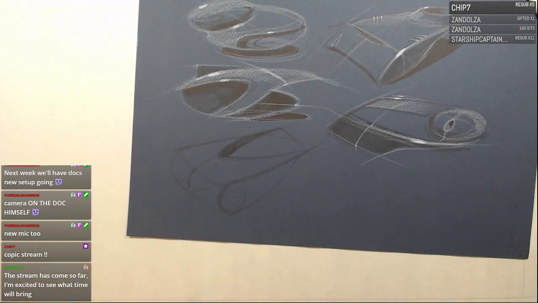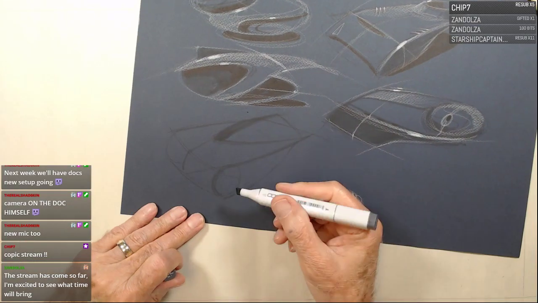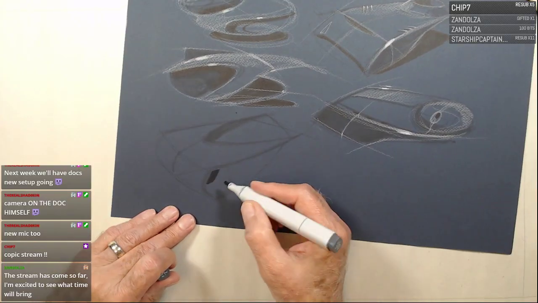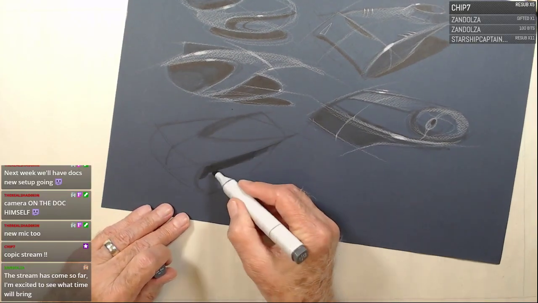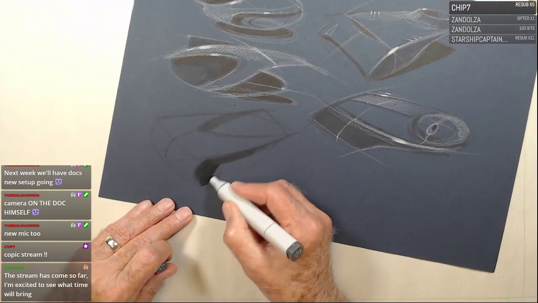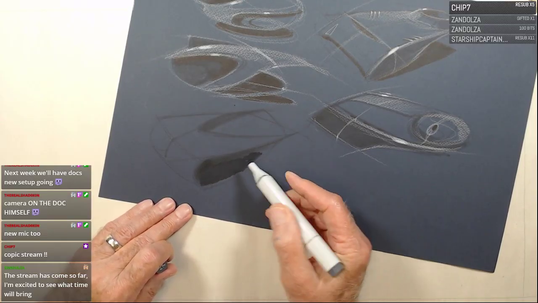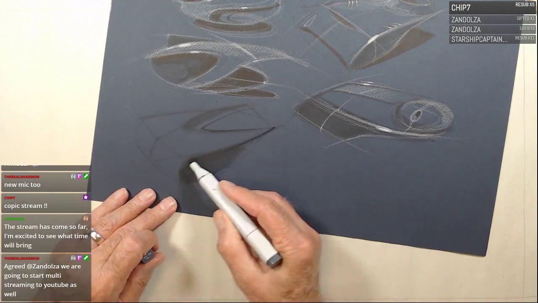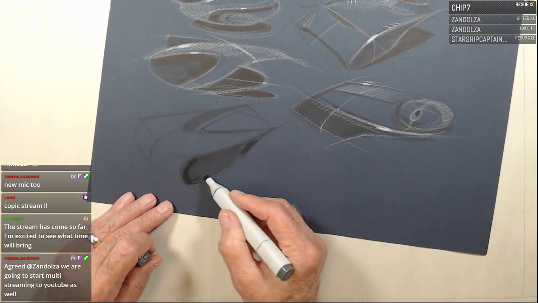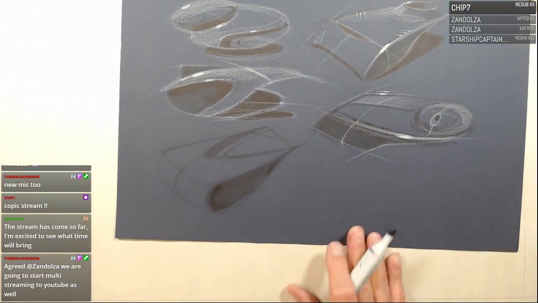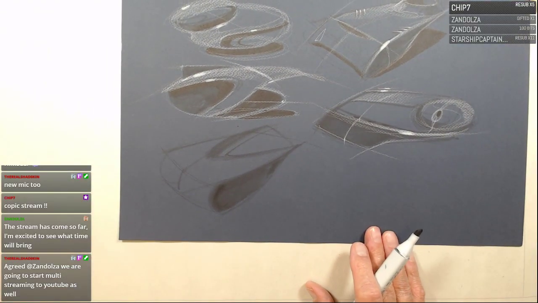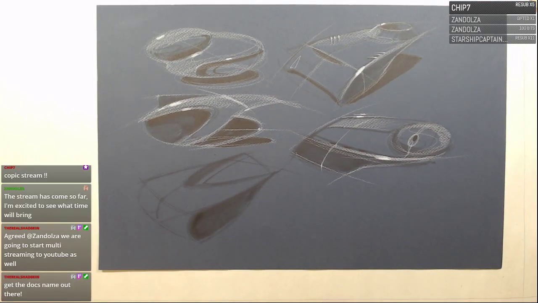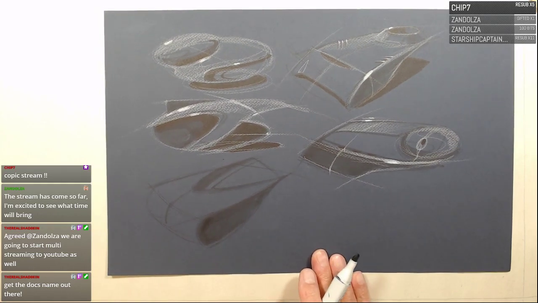Just fading it down a bit here, getting it prepped up. Notice how fluid I am working with this marker as well. I'm not spending a lot of time getting overly anxious with it, or really delicate with it. Remember, be very bold and very assertive with it, and very quick as well. So I think that's the real thing.